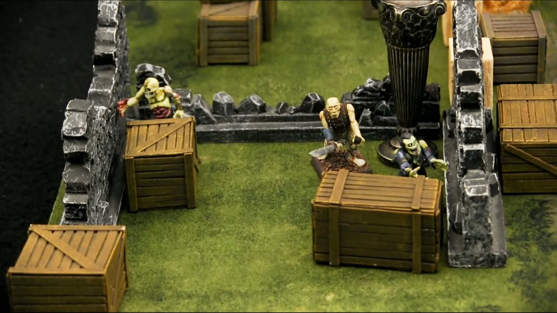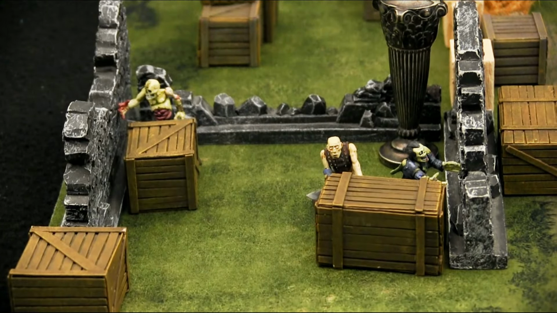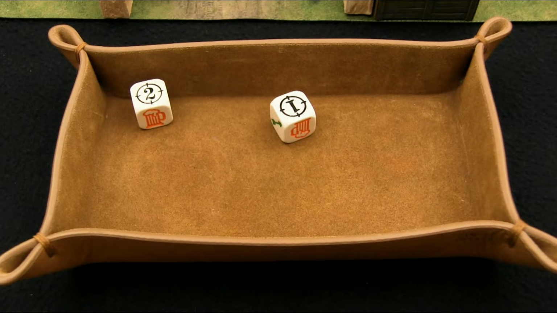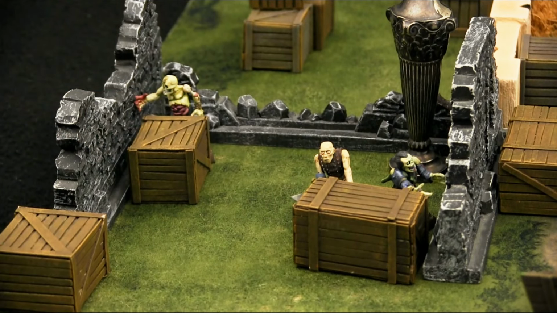All the remaining activations go to those last 2 zombies. Let's go ahead and run this guy up first, and we'll put him right here to get cover, taking a shot off on the captain. 2 shots, captain's in soft cover. No, both miss. Let's go ahead and keep this guy in place. He'll also shoot on the captain. This guy will stay in place and also get a shot off as well. Remember, they have 12 inches of range, so they're well within range.